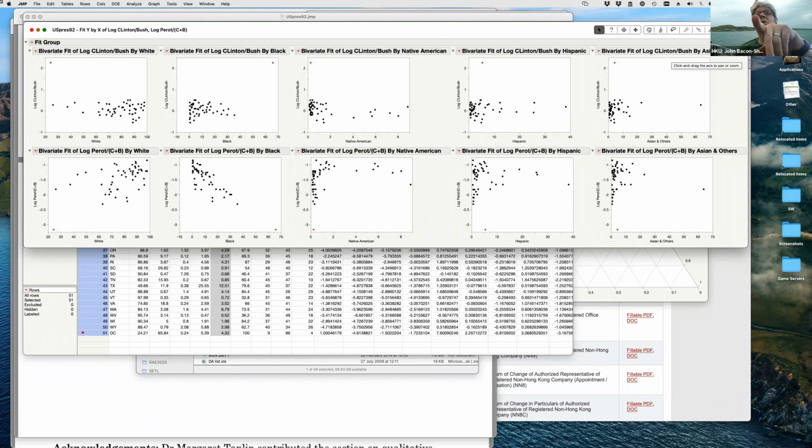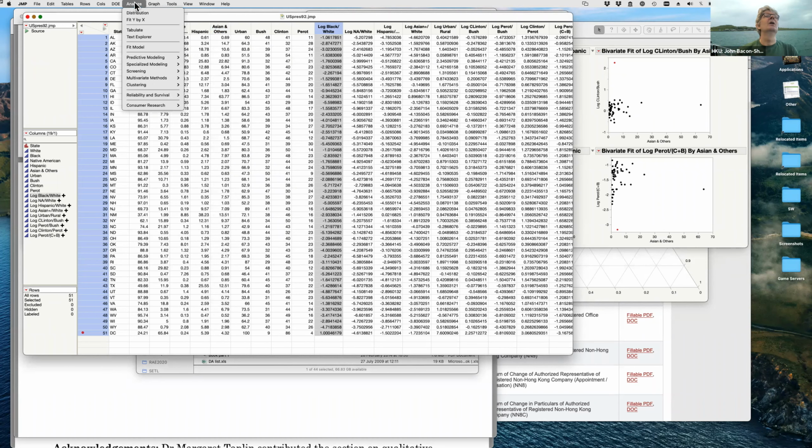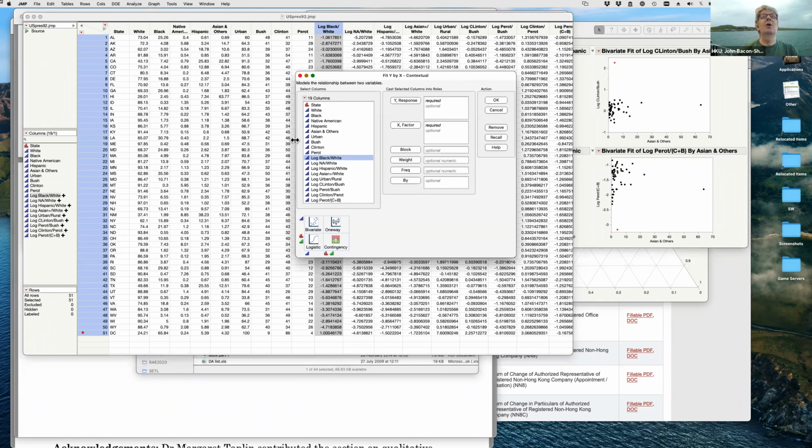Anyway, you can see that the one that looked most interesting was black. So maybe we will look at a black variable just to try and see what's going on. As I said, we can't look at black on its own, so I'm going to look at the log ratio of black over white. The log ratio of black over white clearly is meaningful. So let's have a look. Let's plot both of those.